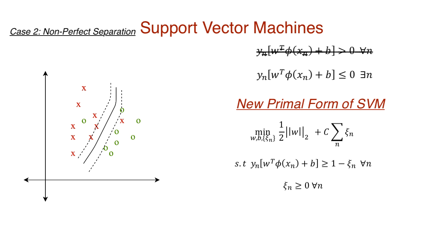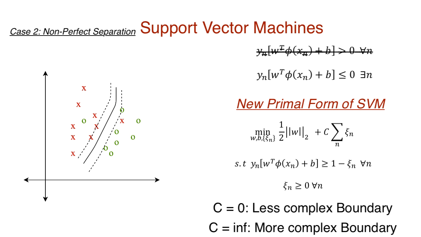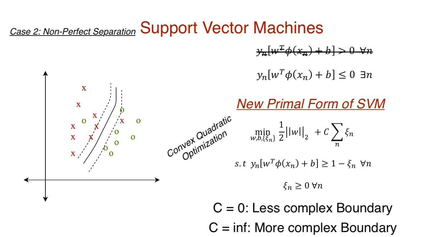Two major changes: in the optimization, we have an extra term. We can introduce slack for every variable, but it should be as low as possible, regulated by hyperparameter capital C. If C is zero, the classifier isn't penalized by slack, so even large misclassifications are acceptable and the decision boundary may be linear — leading to underfitting. An infinitely high C means even small slack is highly penalized, so the classifier cannot afford to misclassify, potentially leading to very complex decision boundaries and overfitting. It's important to choose an appropriate C. The second change is the introduction of the non-negative slack term in the constraints. This is an example of convex quadratic optimization.